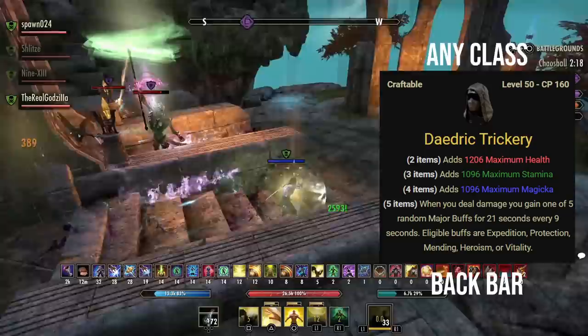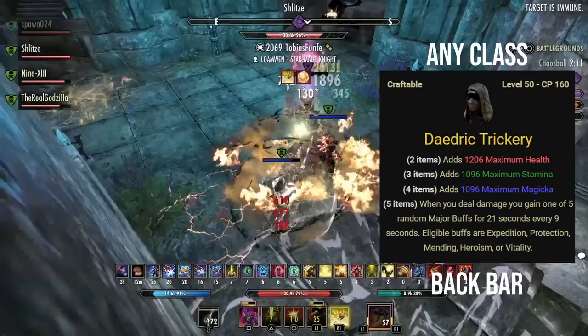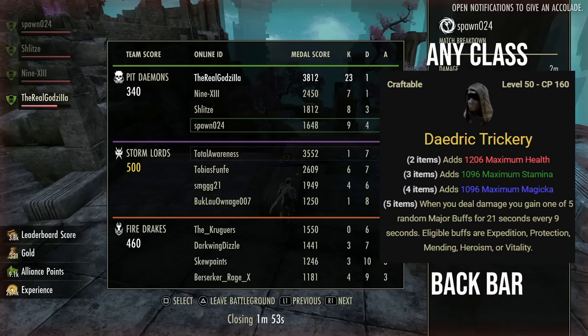The next set we have is Daedric Trickery. This gives you a 2-piece of maximum health, a 3-piece of maximum stamina, a 4-piece of maximum magicka, and the 5-piece: when you deal damage, you gain one of 5 random major buffs for 21 seconds every 9 seconds. Eligible buffs are Expedition, Protection, Mending, Heroism, or Vitality.